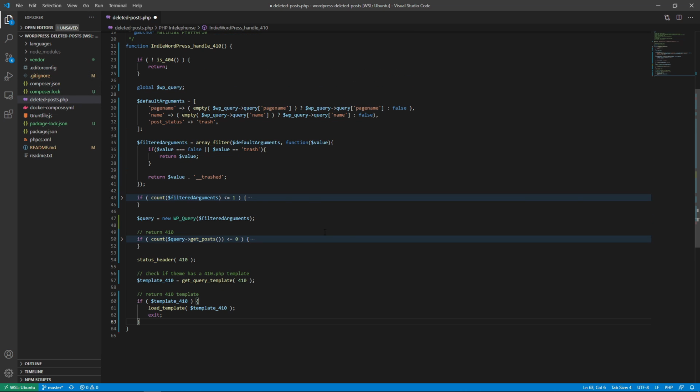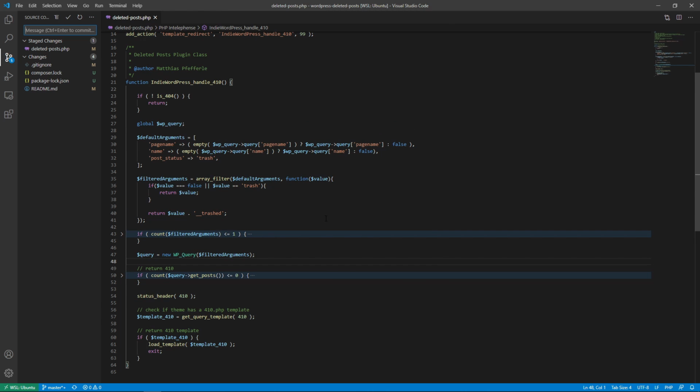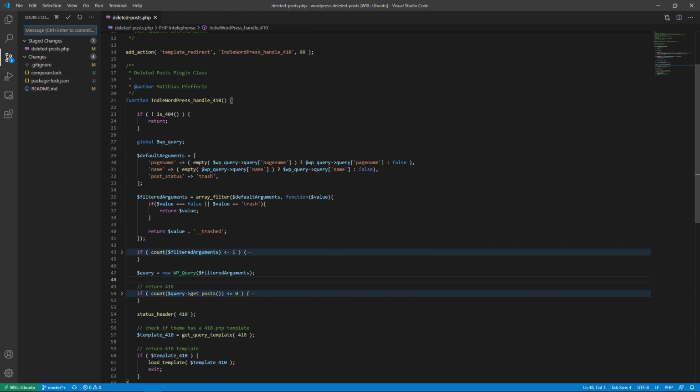But yeah, so this is done. We're going to save that. And we can see here. Yeah. So we're going to stage that change. And it's the only change I'm going to stage, because this is the only thing I'm working on.